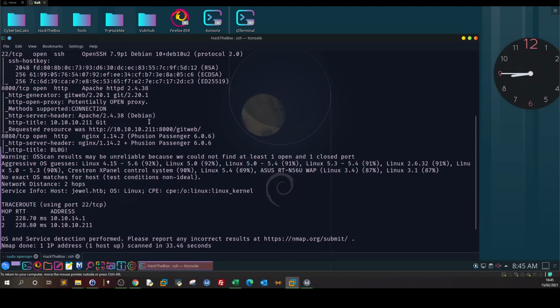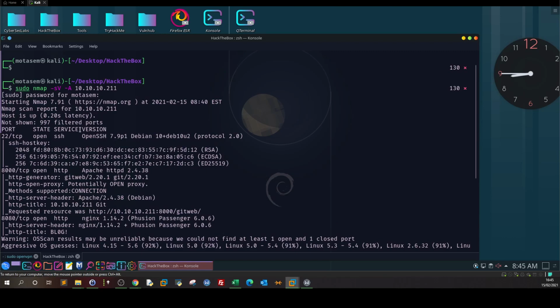Now, basically here, the first thing we have is the nmap scan. Nmap scan revealed we have 3 open ports. We have 8000 and 8080, which are the meaningful ports to start with. As you can see from 8000, I have an Apache server running, and on this Apache server I have Git web or Git repository, and this is the version, which is very useful. Now down here we have 8080 running nginx, and we have Phusion Passenger, and this is the version.